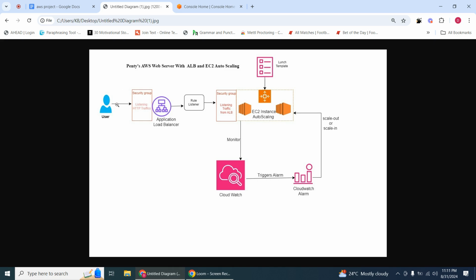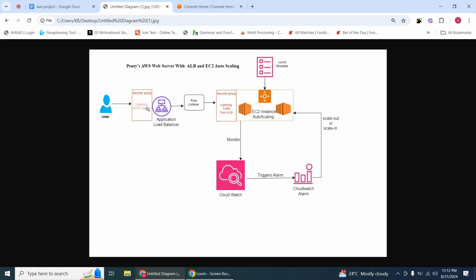Okay, this request is made via the internet, and that request goes through the security groups of the application load balancer. So the only application that will be allowed to pass through this is HTTP or HTTPS. Okay, but in this lab, we are going to use only HTTP.